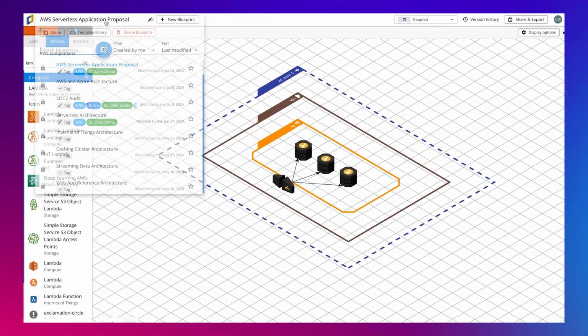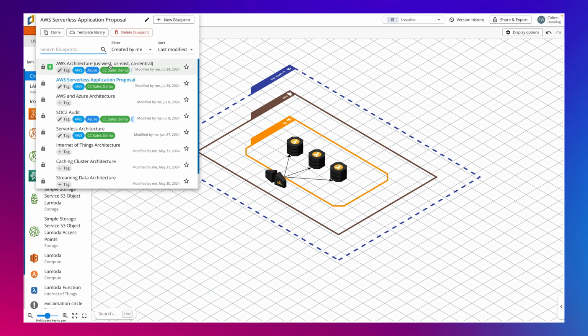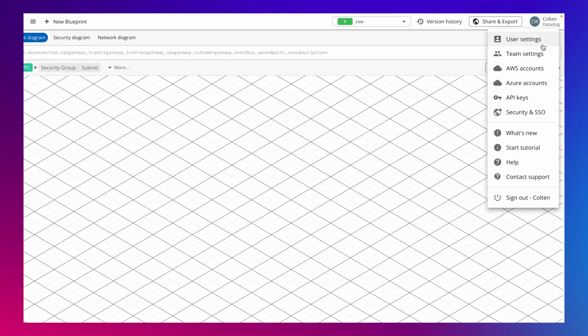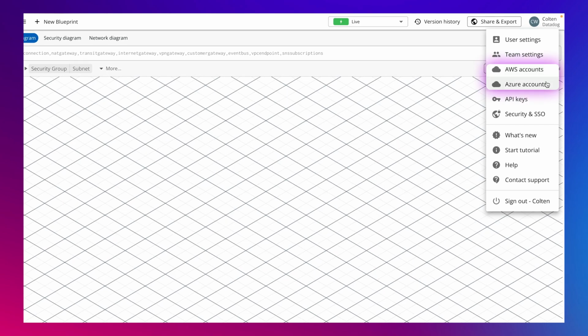But drawing existing infrastructure manually is difficult, and keeping them up to date is even more challenging. If we need fast visibility, we can move into the live section, which automatically diagrams our infrastructure. To get started, once we add our AWS or Azure credentials, we can automatically generate accurate, real-time diagrams of single or multi-region environments. This is helpful for audits, troubleshooting, discovering resources, as well as real-time documentation.